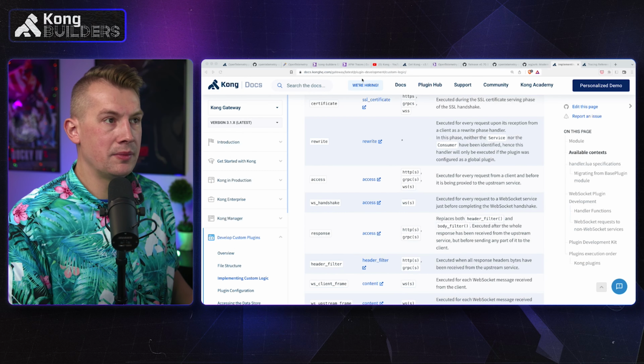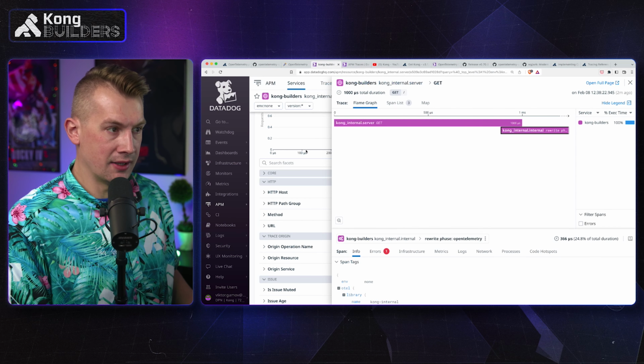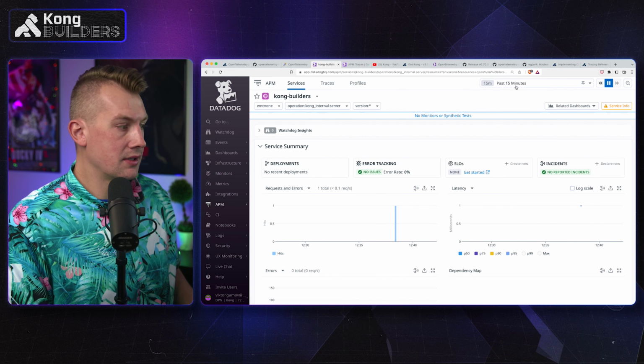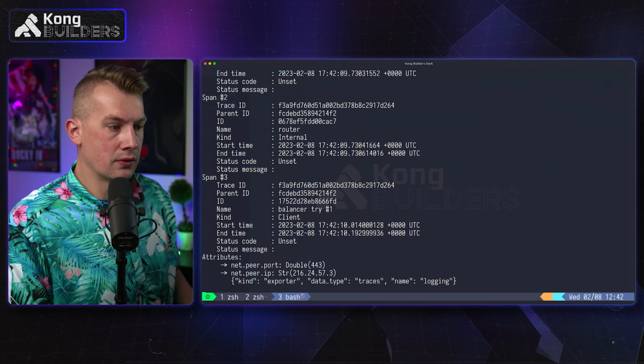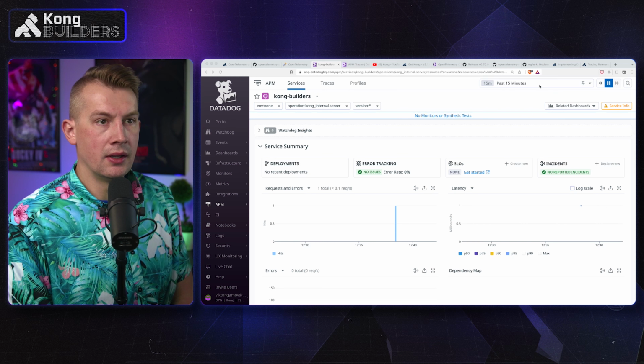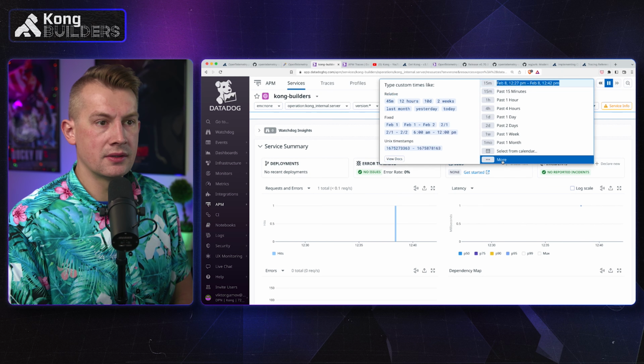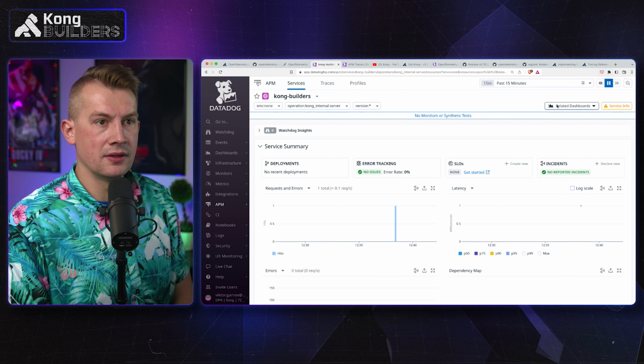Now let's see if we will be able to see these traces inside my Datadog. We need to wait a few seconds, I guess, until the service is propagated into my Datadog dashboard. Let's do the past 5 minutes, the fresh one.